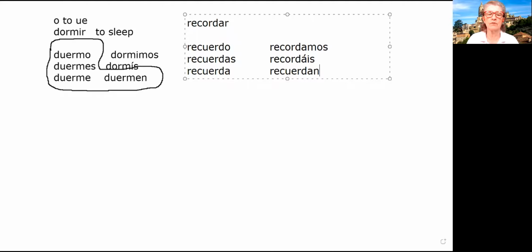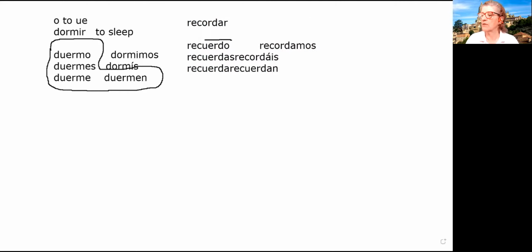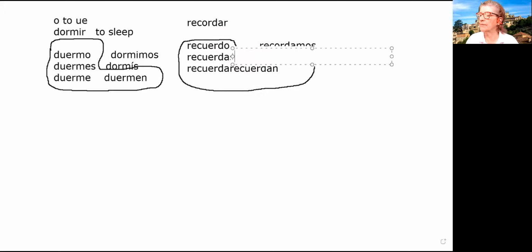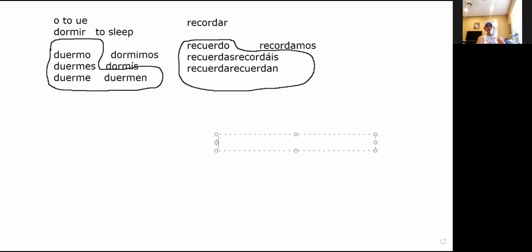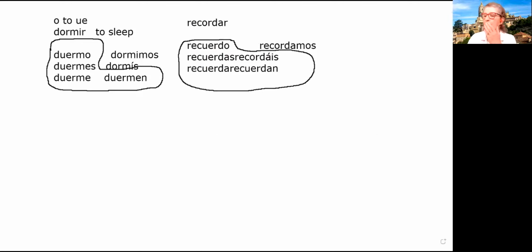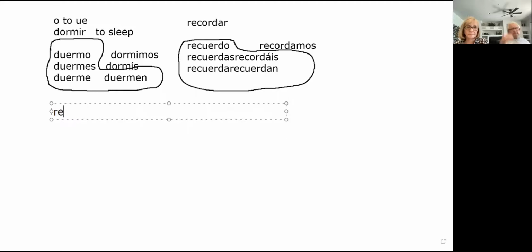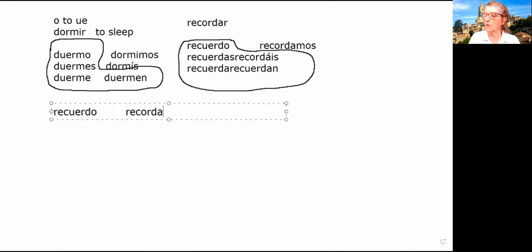So we've got, again, here's our boot or shoe. Oh, wow. That all ran together. It wasn't supposed to do that. Now it won't let me back in. It won't let me in at all. Okay. I'm going to retype that so it doesn't look so lame. You got the general idea, though. We'll pull up a new text box down here. That's visually very confusing. Recuerdo, recordamos, recuerdas.